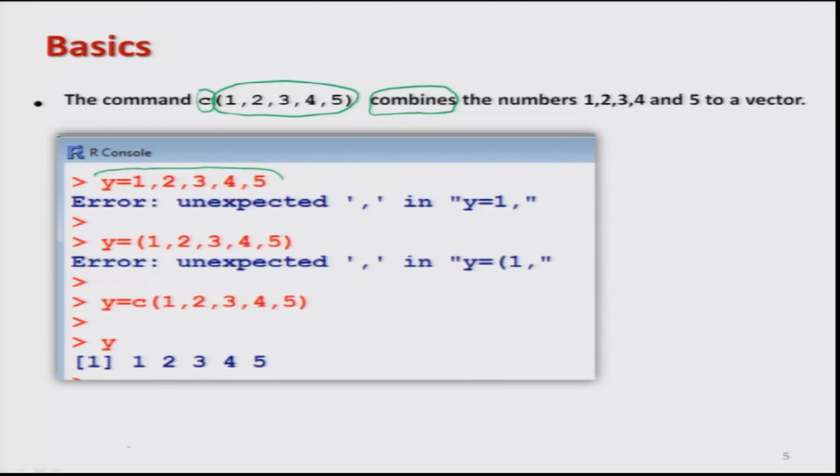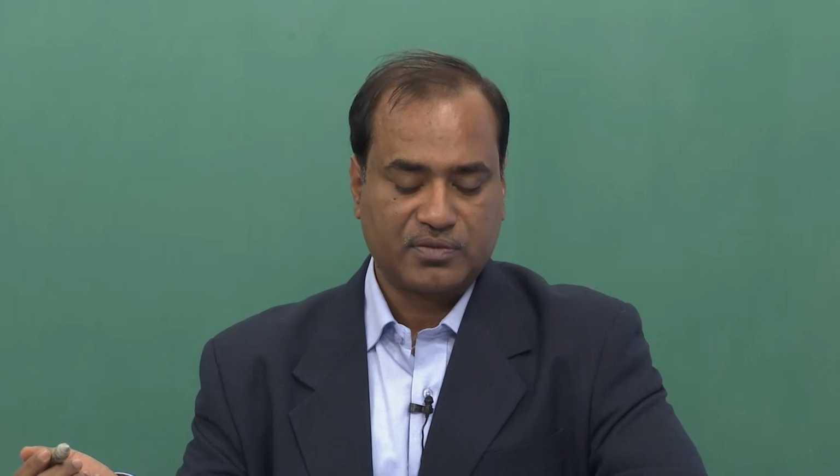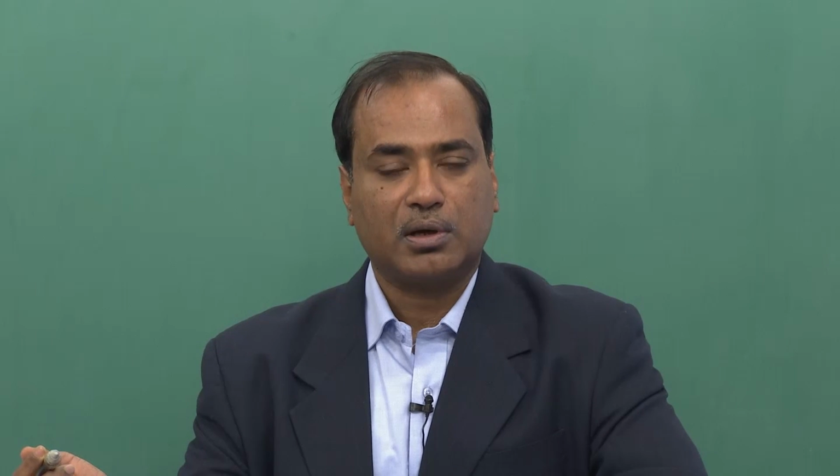Okay. So now let us again come back to our slide. Right. So the same thing I have given here in the slide, you can also try it yourself. Okay. Now, I am going to show you how to do the basic operations like addition, subtraction, multiplication, division. So these operations are just like what you do on a calculator. Just come to the prompt in your R and simply type your commands exactly in the same way as you do in a simple calculator.